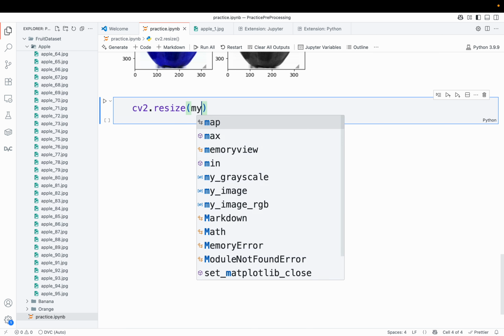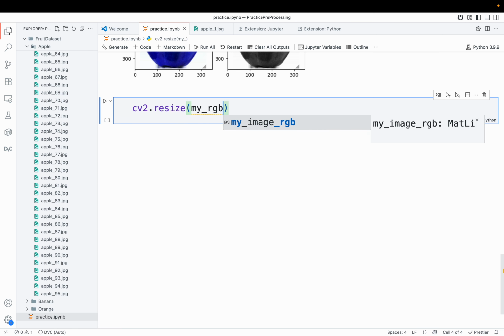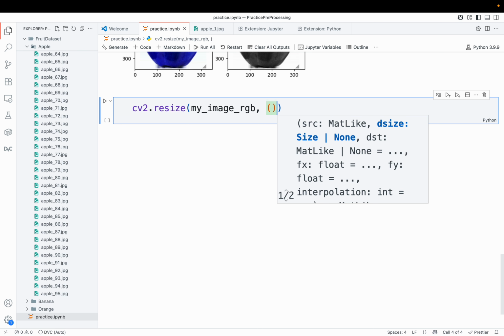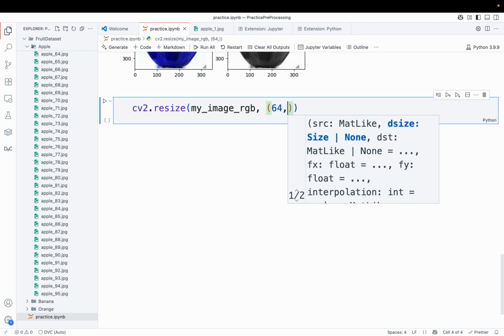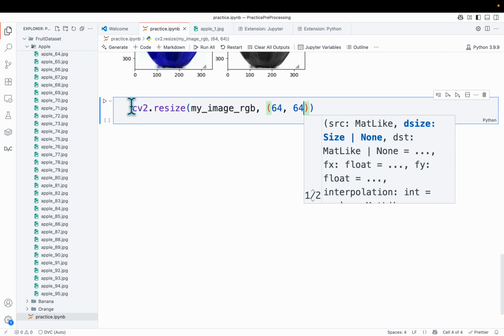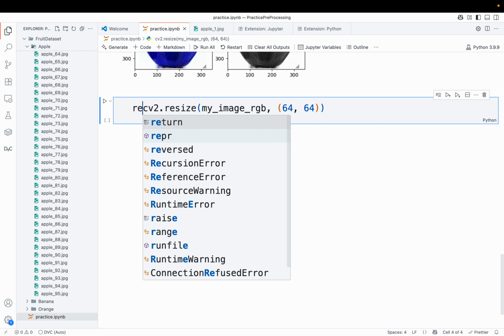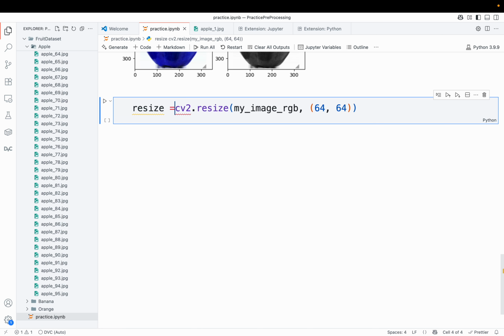So I'm going to resize my RGB image, and I want to give it a height of 64, comma 64. And I'm going to save it in a variable called resized.